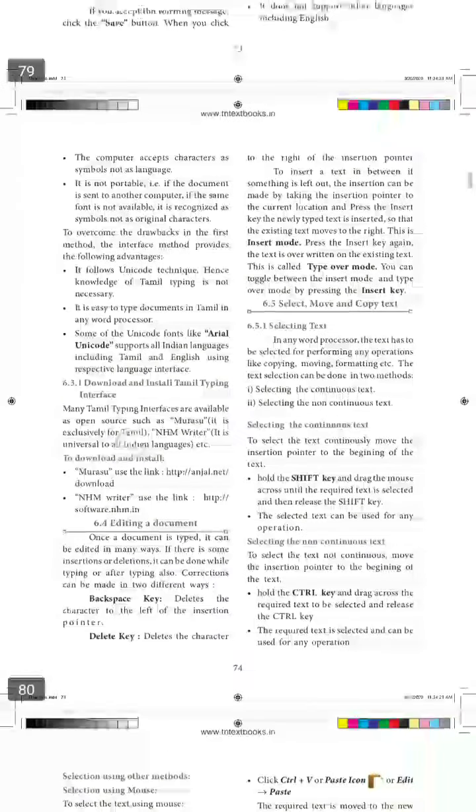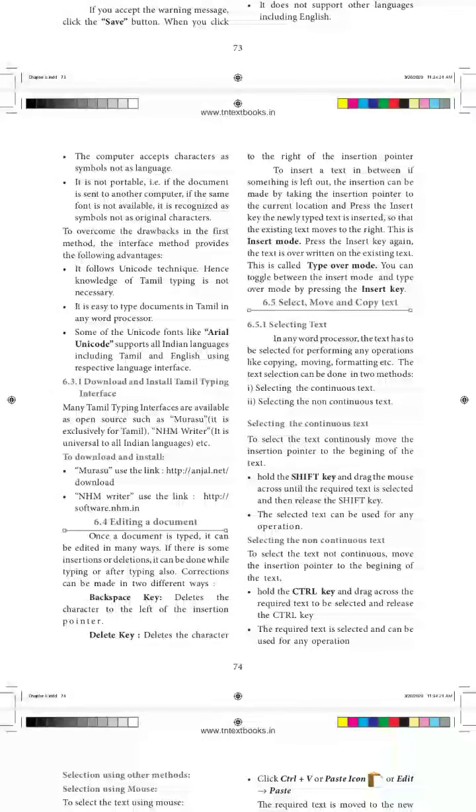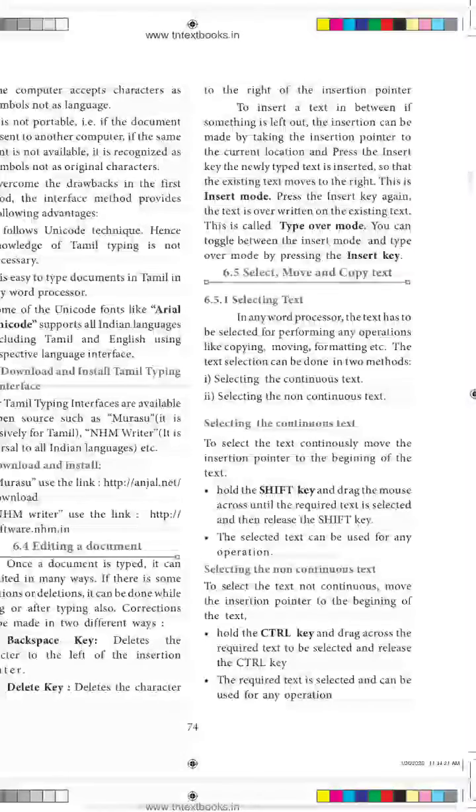Okay. Next, selecting the text, you can do it in two ways. By using the keyboard, you have to press the Shift key and move the navigation keys to select the text. If you are using the mouse, then you have to click the left button and hold it to select.